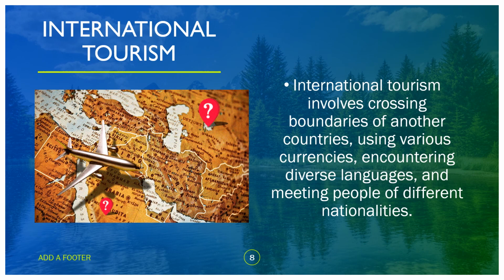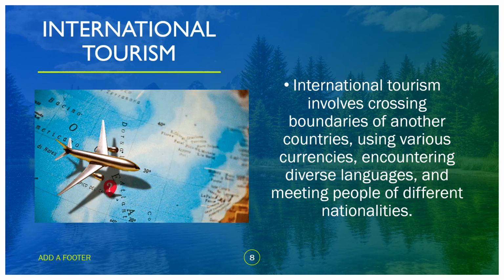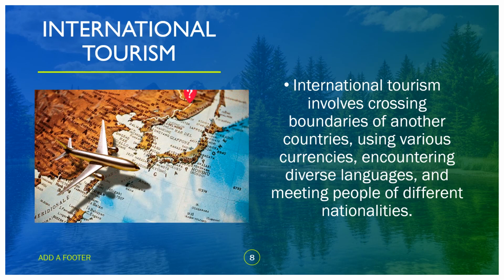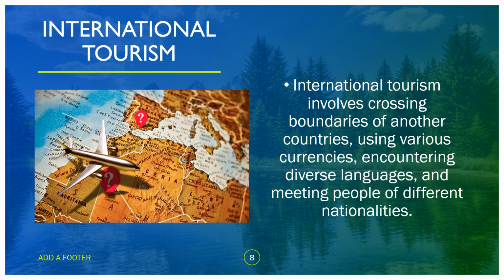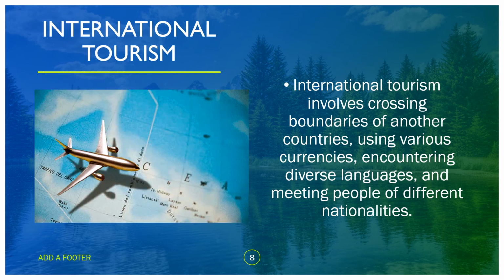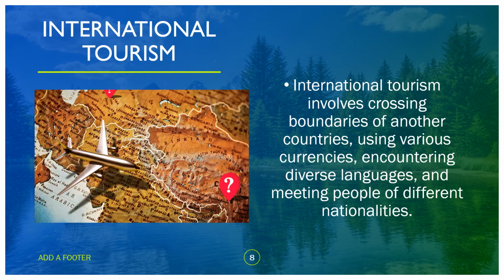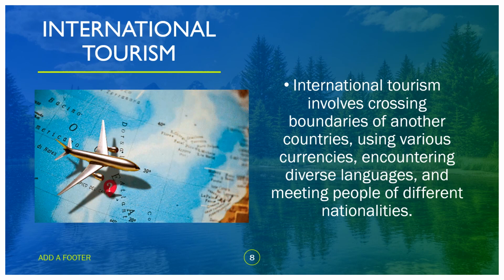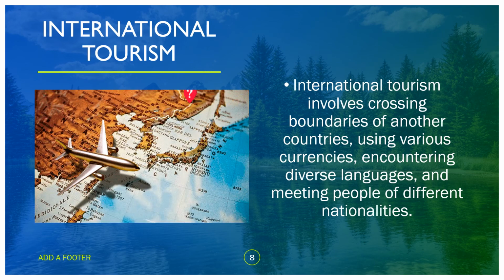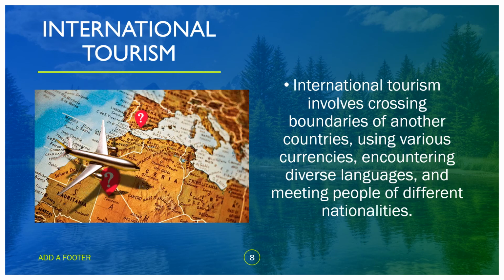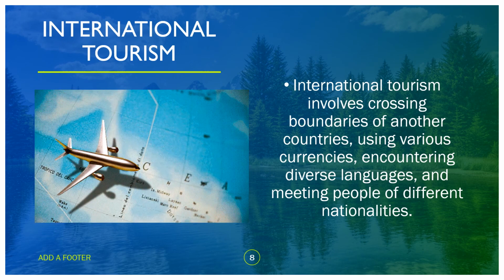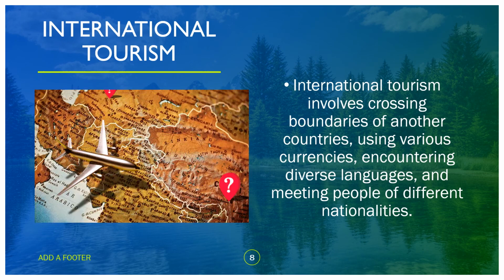Another type of tourism is international tourism, which involves crossing boundaries of another country. Unlike domestic tourism, international tourists use the various currencies of the destination. They also encounter diverse languages and meet people of different nationalities. This type of tourism requires a few legal and financial procedures before they can cross from their country of origin to their country of destination.